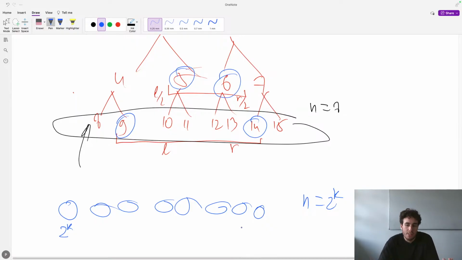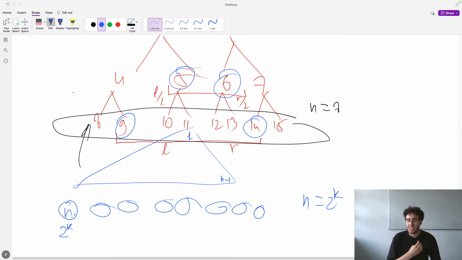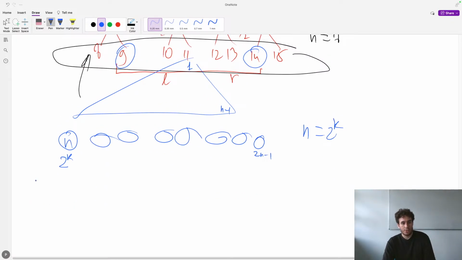So the first index in the last level of our tree is always 2 to the k. This is because, as I said, you always have n minus 1 internal vertices. So if you start with 1, you end with n minus 1, and the next vertex is always going to have index n. And then you have n vertices on the last level, so the last one is going to have index 2n minus 1. So you just put your initial array. So you have your initial array R. It has length n, from 0 to n minus 1. And you have your tree.